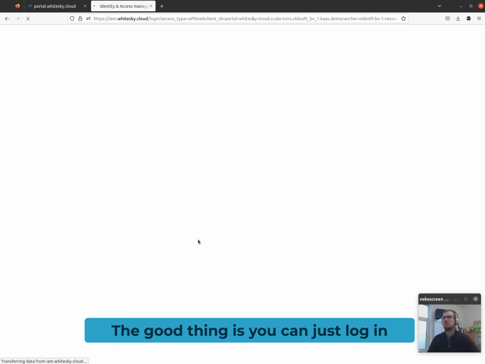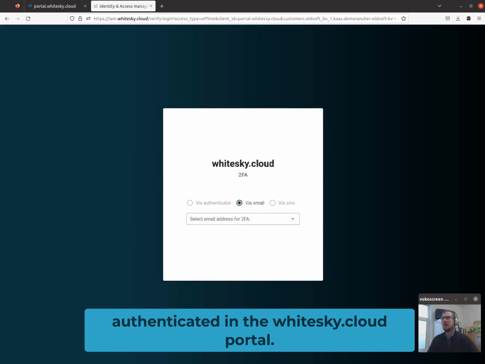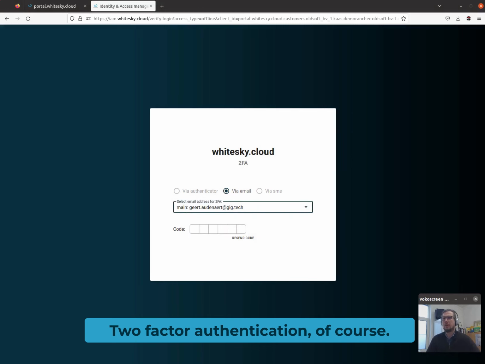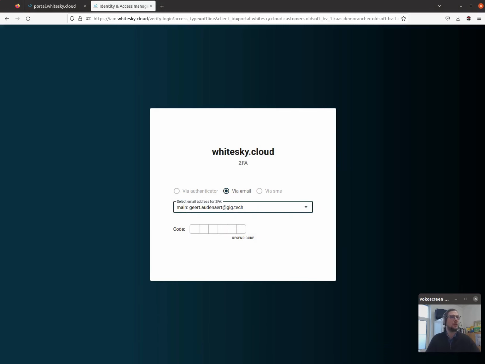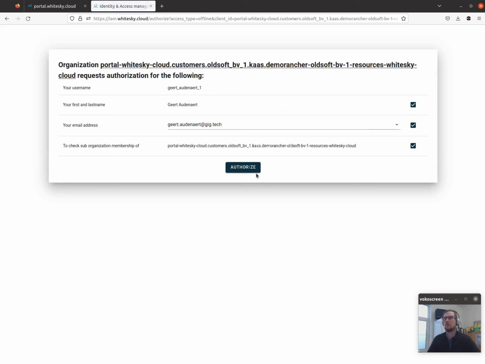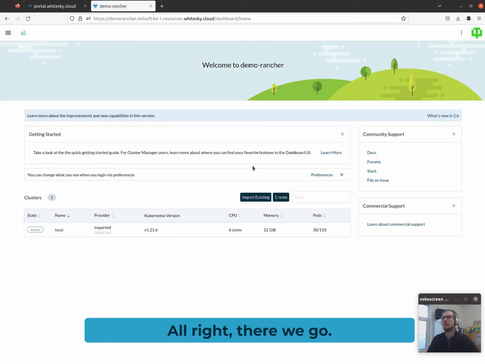The good thing is you can just log in with your cloud credentials, with which you are also authenticated in the whitesky cloud portal. Okay, two-factor authentication, of course. Authorize. All right, there we go.